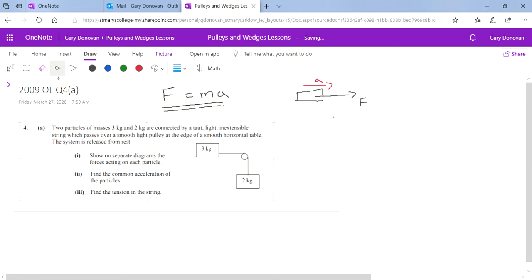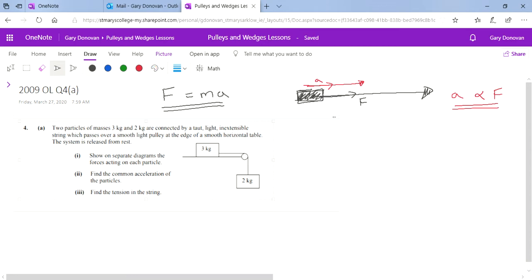And obviously, if you apply a bigger force, the acceleration will get bigger and bigger. So what we said was the amount that something accelerates by is proportional to the force applied to it. And that makes sense. If you have an object on your table, like a book, and you push it with a small force, it will accelerate by a small amount. If you push it with a much larger force, it will accelerate more.